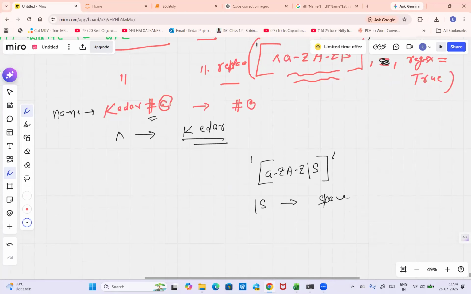So with R, when R is present, this slash will be treated as two separate characters, slash and n. This slash s will be treated as slash and s. So R is basically for plain text, okay, not code. This R stands for plain text. Okay, clear?